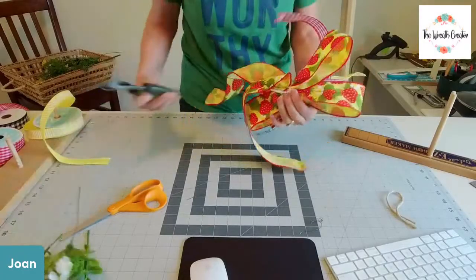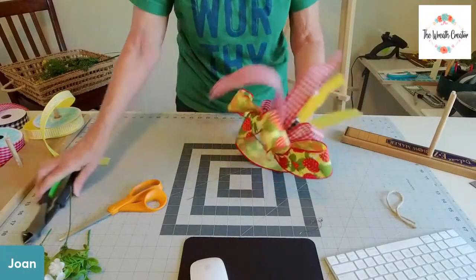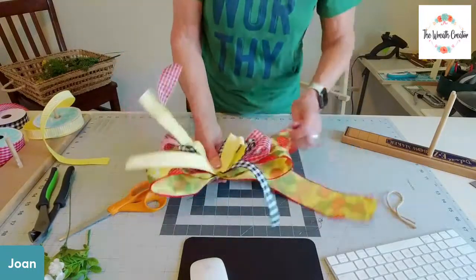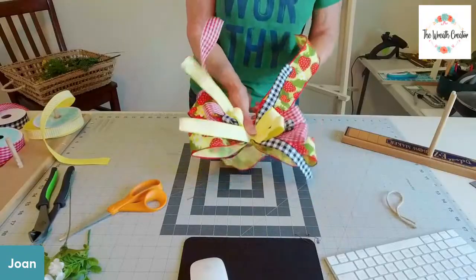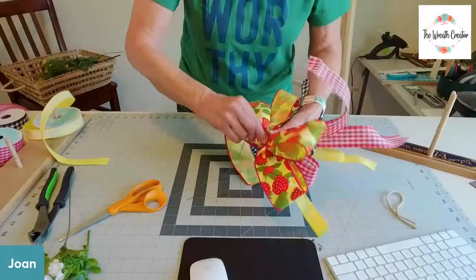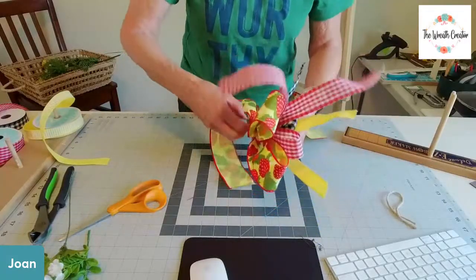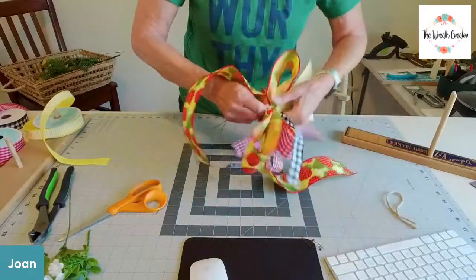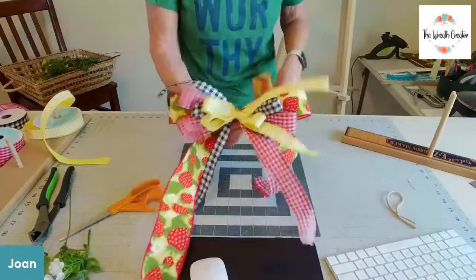And just cut this. And this is what it looks like. So now we're just going to, I want my big tails. Oh, I'm sorry. The next thing I forgot to do was I wanted to tell you that I'm going to just grasp that wire. I'm going to twist it one time to get it started, and then I'm just going to twist my bow a few times to get that in there.